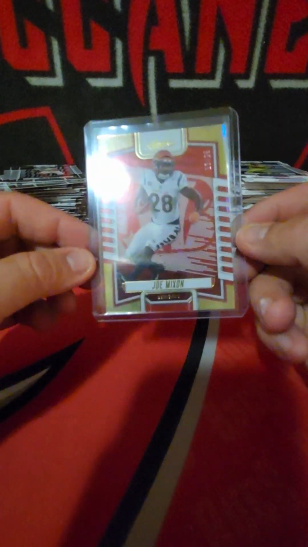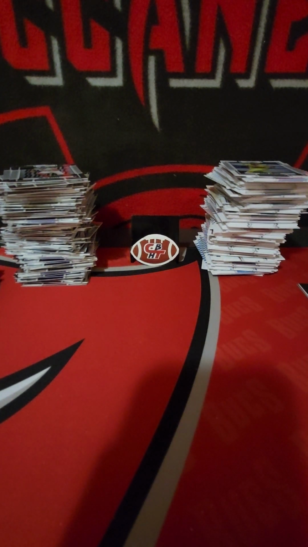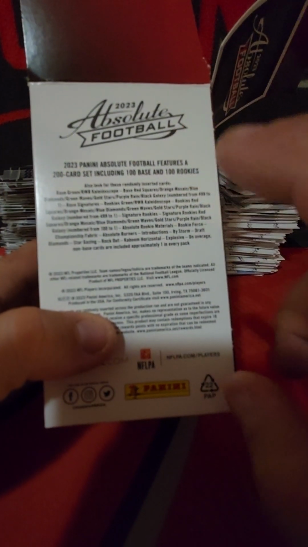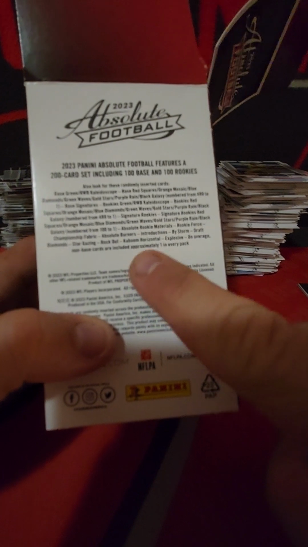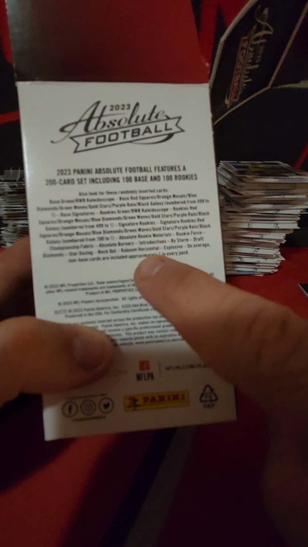Anyway. All right. So, about what I expected. These Absolute blasters. What people don't tell you, and I will say this, the horizontal kabooms typically do not sell for as much. And that's all you can get out of these, is the kabooms, but they're going to be horizontal, if you can even find one. I mean, I've opened so much Absolute Football. I've yet to pull one.